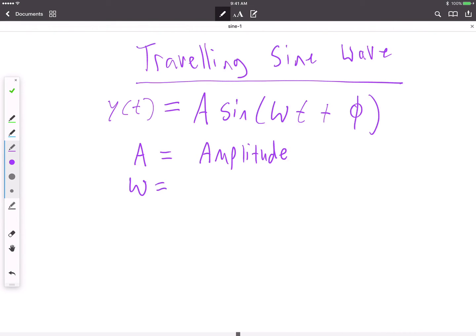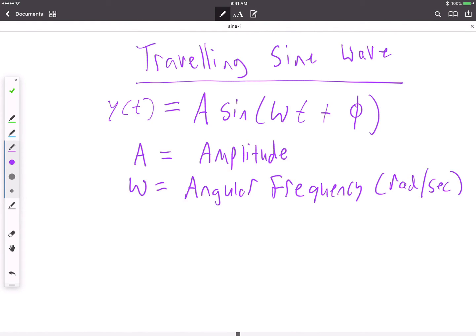Omega, or w, either way, is the angular frequency. Typically that's in radians per second, and this partially controls how fast the wave is oscillating up and down.